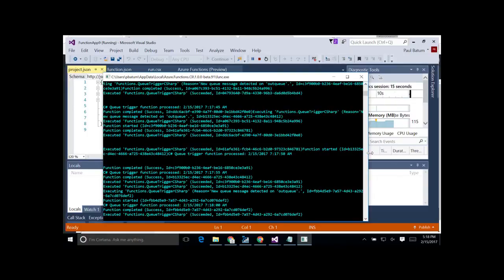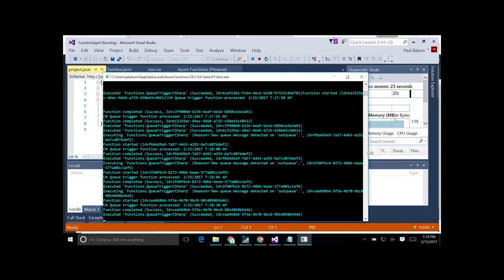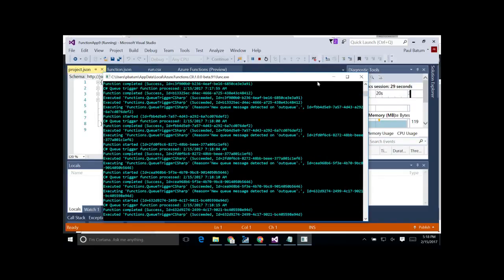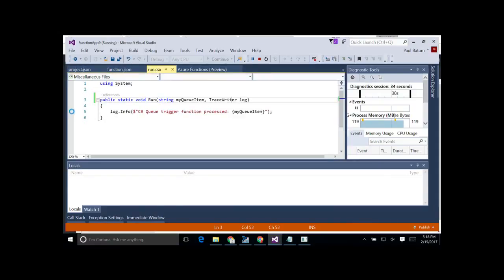So one thing I want to point out here is that this is not just like a local emulator. I'm able to run my functions locally against cloud resources just fine. And it's really handy because I can, of course, just use breakpoints now that I'm running locally.